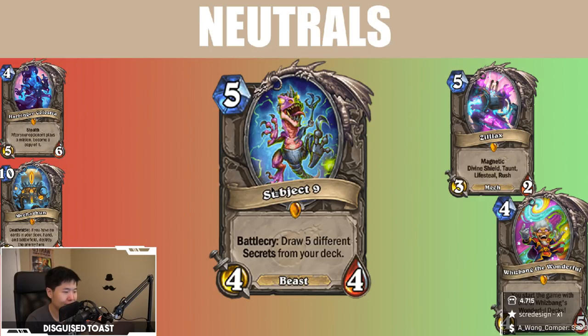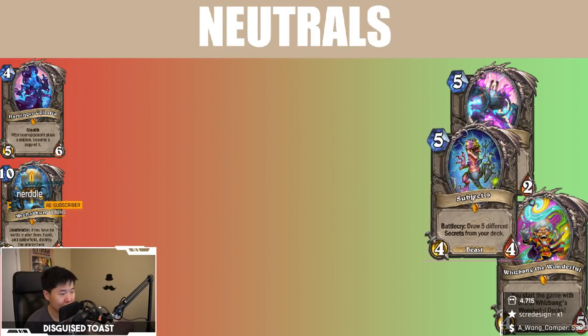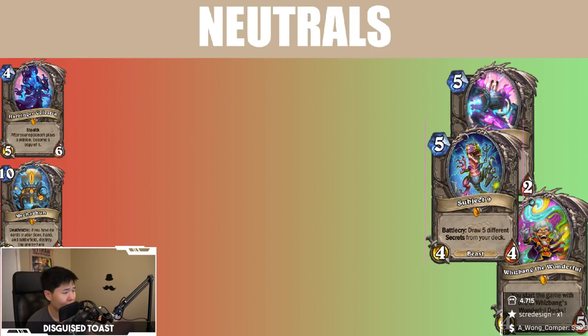Okay, Subject 9, 5 mana 4/4, draw 5 different secrets from your deck. I like it. Very good with spellstone secrets like Hunter, especially Hunter. Only Hunter spellstone secrets. When you remember a card like Azure Drake, which was 5 mana 4/4, draw a card with spell power, this is 5 mana 4/4 potentially draw up to 5. You probably won't run that many secrets, but I think it's bonkers in Hunter.